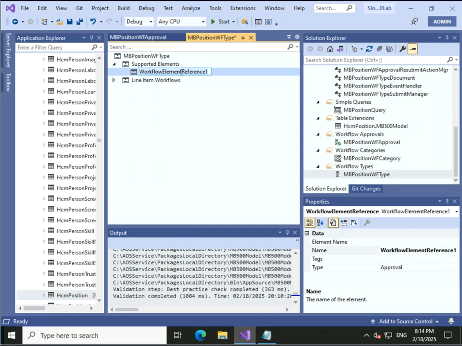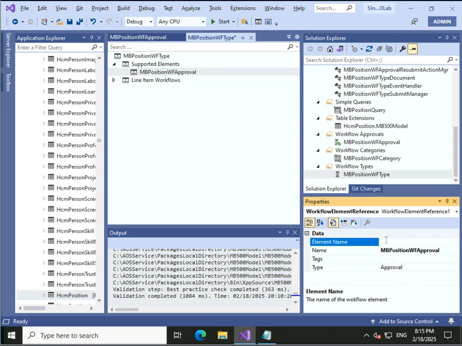You can name it as MB position workflow approval. Okay, and the element name is also the same in the properties, MB position workflow approval. Okay, click save all.